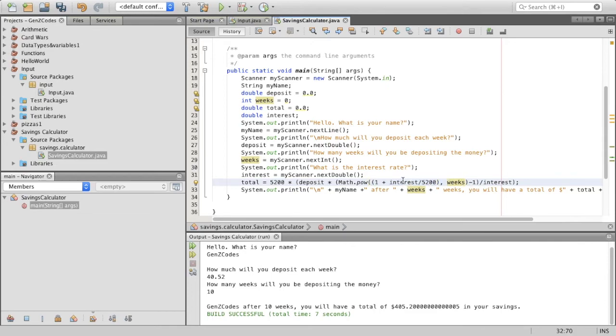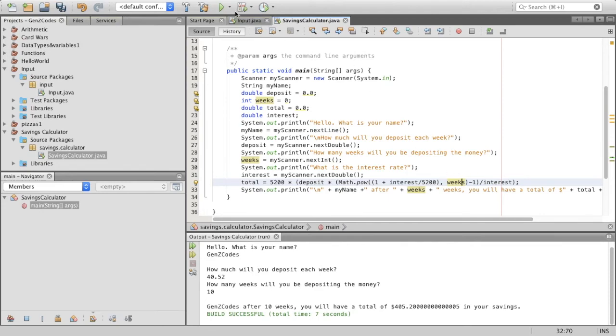It's going to raise it to the power of the number of weeks that we're actually storing it for. And then it's going to subtract 1 from that result, and it's going to divide that entire thing by the interest, alright? I know it's a bit complicated to understand, so I'm not actually going to get into the mathematics of this, and I'm just going to leave you at that with this one over here.